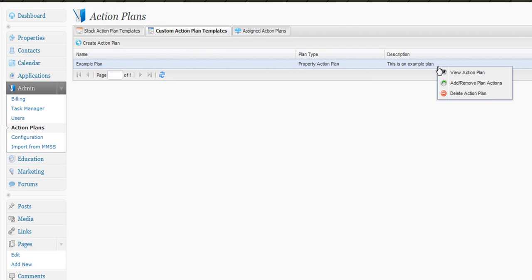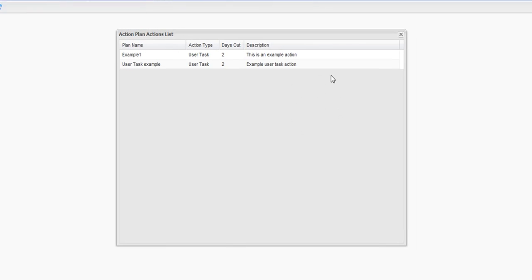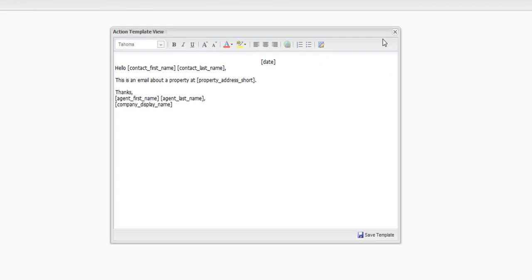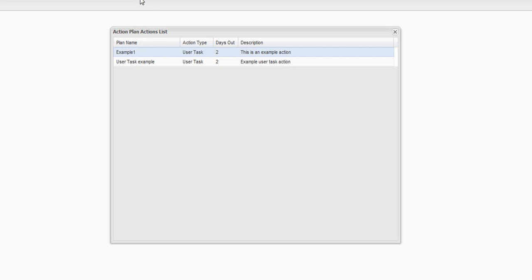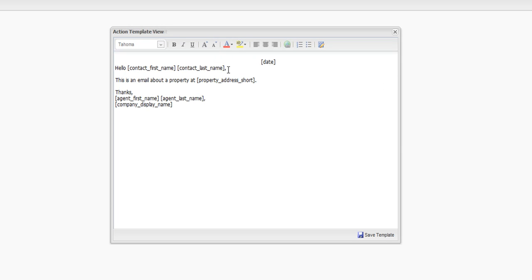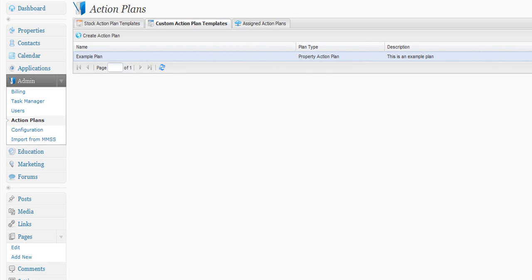We can also delete the action plan or view the plan, and then if we select view plan, say we wanted to edit the email that we're about to send, we would edit it right here. So just again, you can personalize these. The scope of what you can do with this is really pretty limitless. It's up to you how you want to employ this feature here. So we could edit our template there if we chose to.